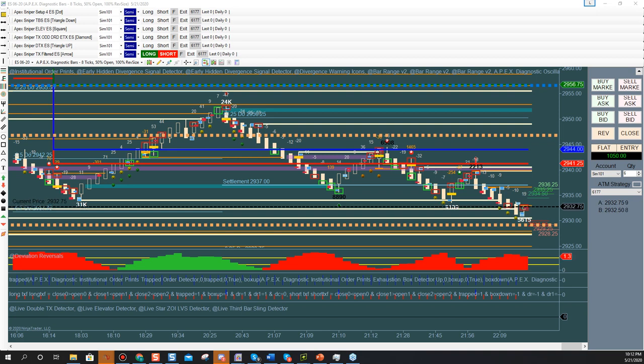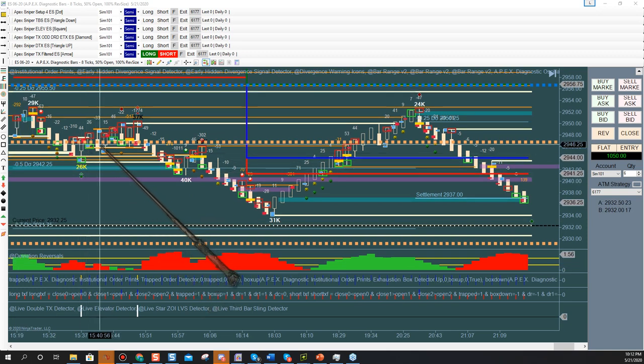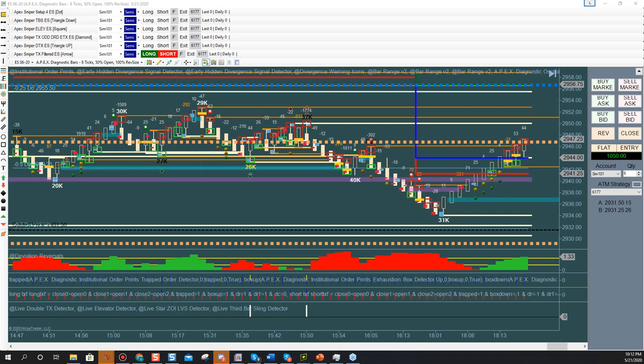Please explain the difference between coil chop versus 2-3 bar chop. Coil chop is when you have up, down, up, or down, up, down. Okay? 2-3 bar chop is when you have a couple bars going up and a couple bars going down, like 1, 2, 1, 1, 2, 1. So 2 or 3 bars chopping up and down versus just up, down, up. So coil chop is up, down, up, up, down, up, up, down, up. 2-3 bar chop is where you have a couple bars going up and then a couple going down, or one going down and a couple going up and then one going down.